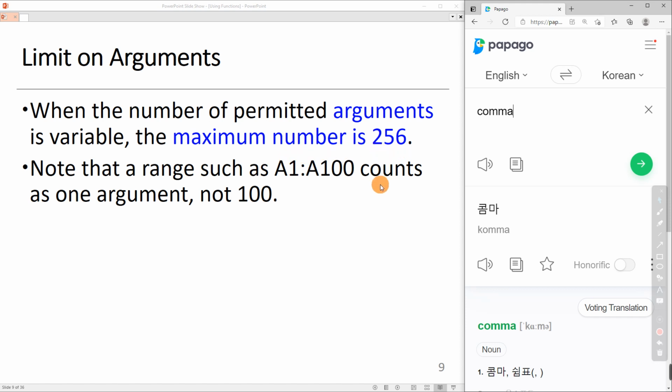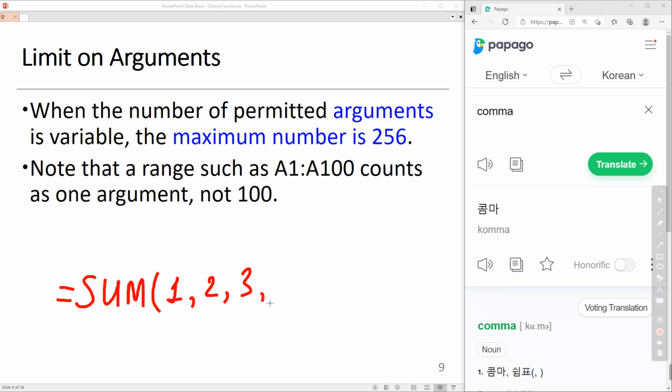So let's say you want to add 256 numbers. How will you write the sum function? You start with sum, then open parentheses, then the first number, say 1, comma 2, 3, then until 256. You cannot add more arguments.